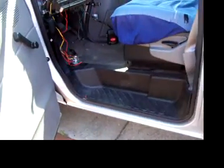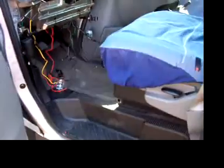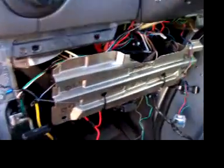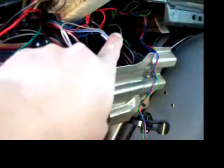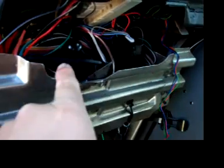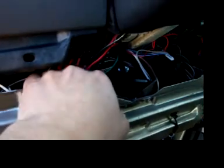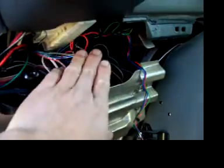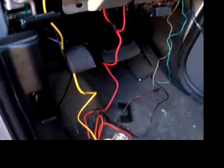Okay, now we're disarmed. What I want to show you in here is this is for diesels only. As you can see, I've got a mess of wires. It looked a lot worse, but basically the brains of the unit right here. And I kind of separated my cables. I have most of my heavy gauge power cables on this side tucked in, and I've got a lot of my other wires over here tucked in.